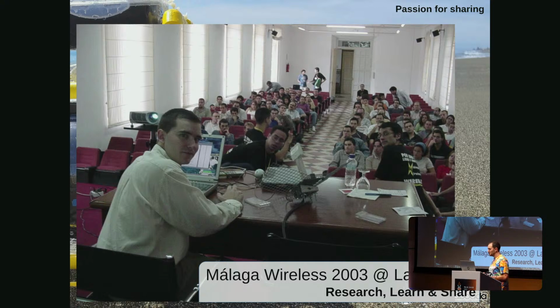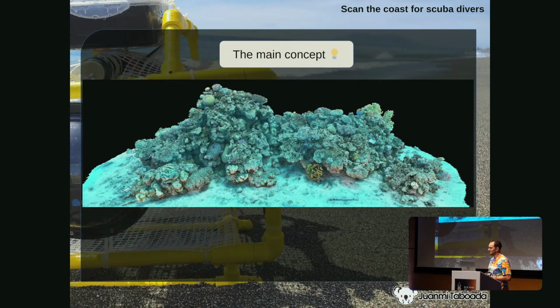That's a talk that I gave in 2003 in Malaga. I actually was president of Malaga Wireless when the wireless networks were starting in Spain. We wanted to share wireless internet everywhere. And probably I was one of the first guys that had a wireless network card in Malaga. And we started making these antennas and making these talks so we could share the knowledge with people. So this is what is going on now.